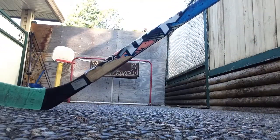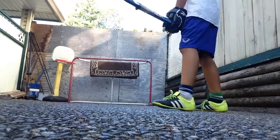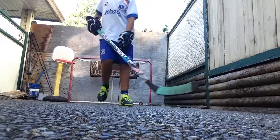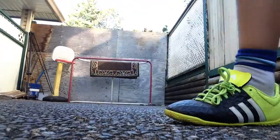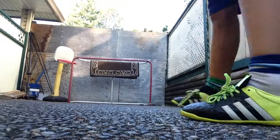But first, let's hit my crossbar. Oh my god, if I actually hit that though. I missed again. I was like 2 feet away. Almost off the rim.